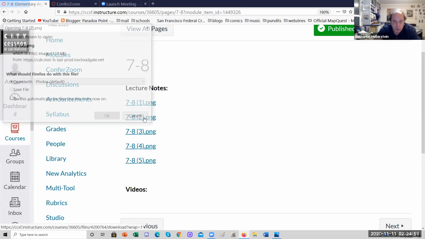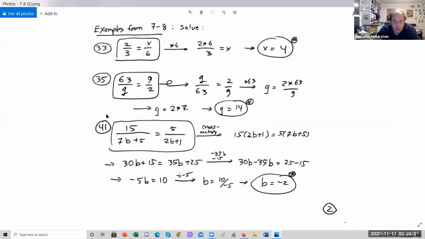So, okay, there are any number of proportion problems, which we'll start off now. All right, here's the proportion: 2 is to 3 as x is to 6. Solve for x. Well, simple enough. We multiply by 6, transposing it. Let's get 2 times 6 over 3 equals x. And after a bit of arithmetic, that's x equals 4.